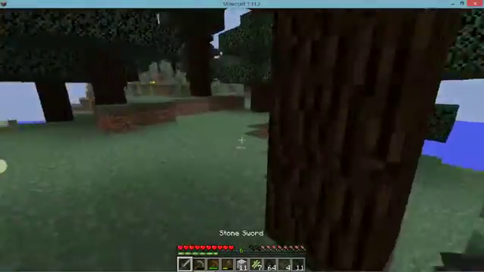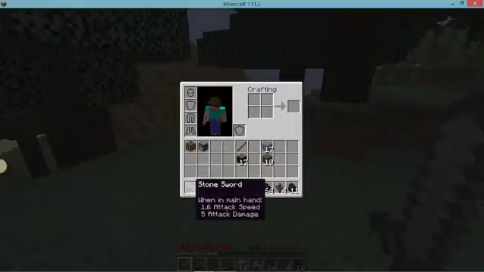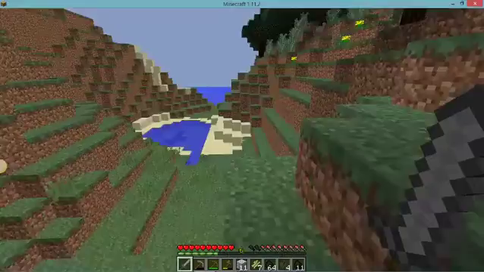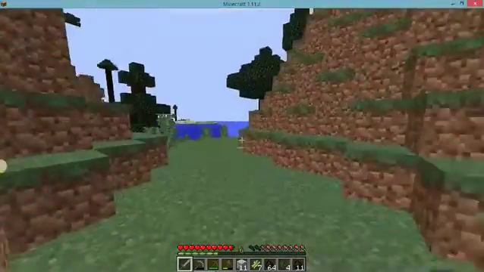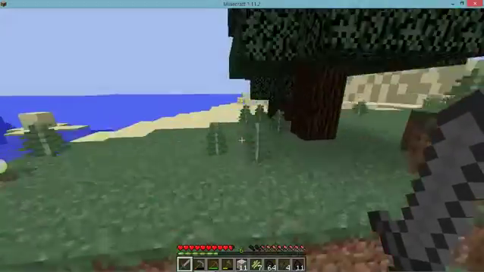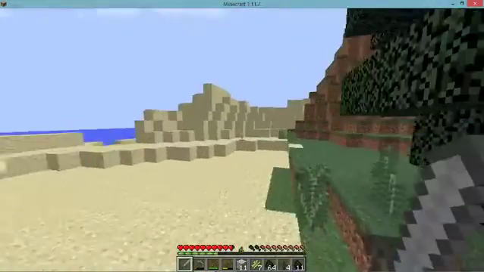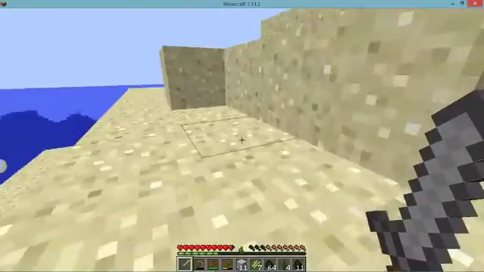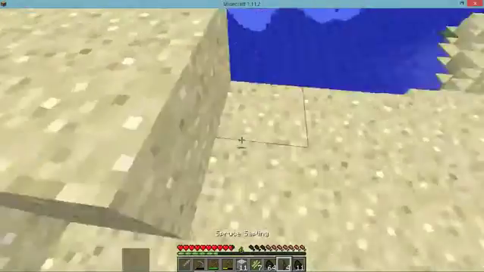It's time to find an enemy. 7.5 attack damage with 1.6. How much is this? 0.8. Okay. I'm better off with that. Is this our spawn? No, it's not. We're literally in a sea. Oh no, I don't like this. I don't like it.